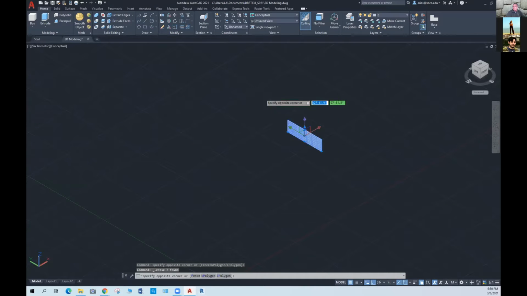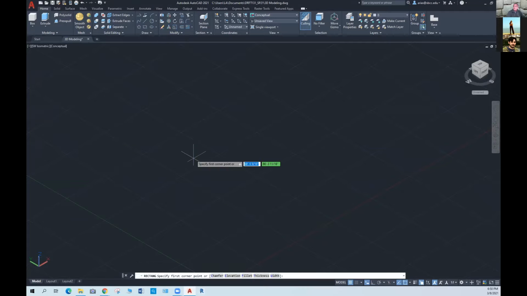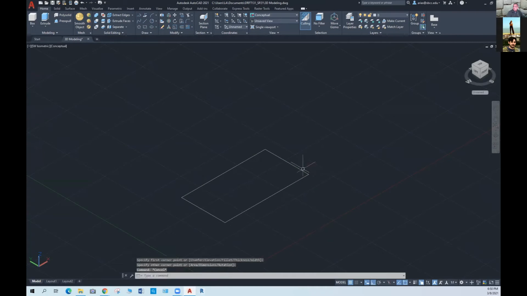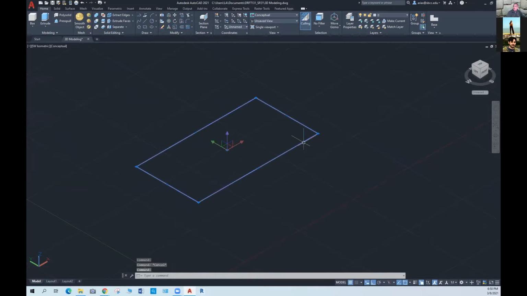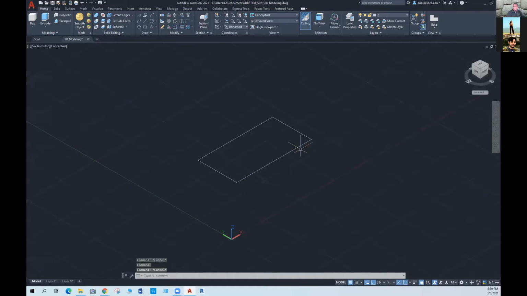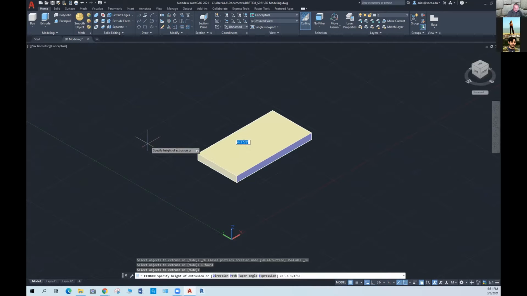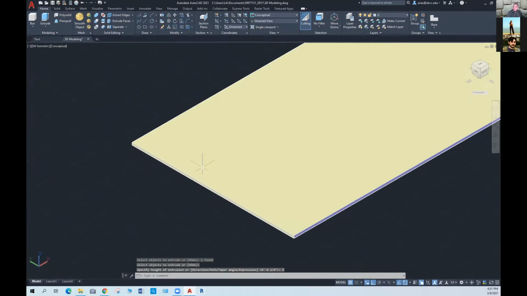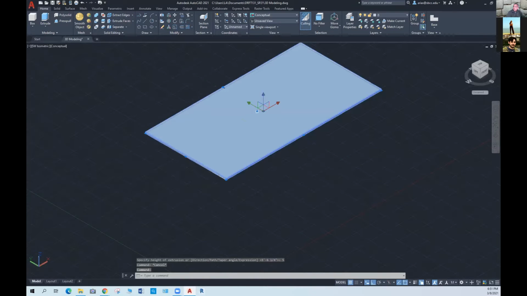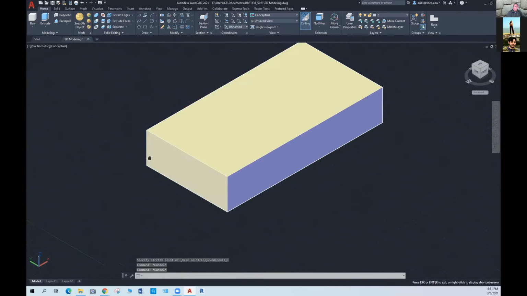And you can use that with any profile that you may have, as long as the profile is a series of connected line segments or one line segment made out of a polyline, or several line segments that make up a polyline. All right, so that's very easy to do. And all you need to do, once again, is give some value on the z-axis, right? Maybe 5. And there is a thickness there, right? Maybe I want to do more, and I can add it like that.